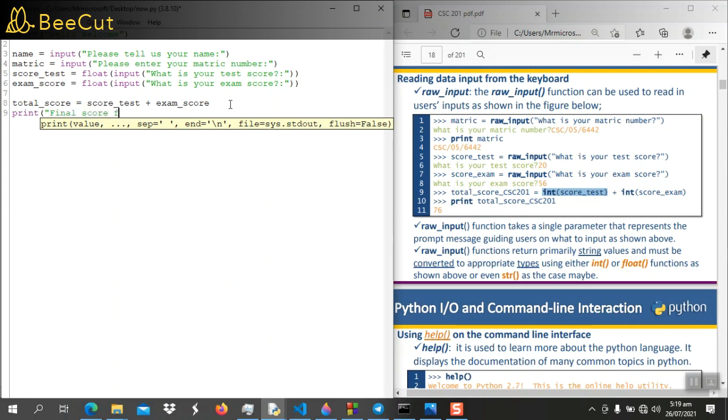Now print final score for, you can see final score for whatever is your matriculation number, matric, or final score for, let's say, let's put name, and let's put brackets matric. Let's close it with a bracket.